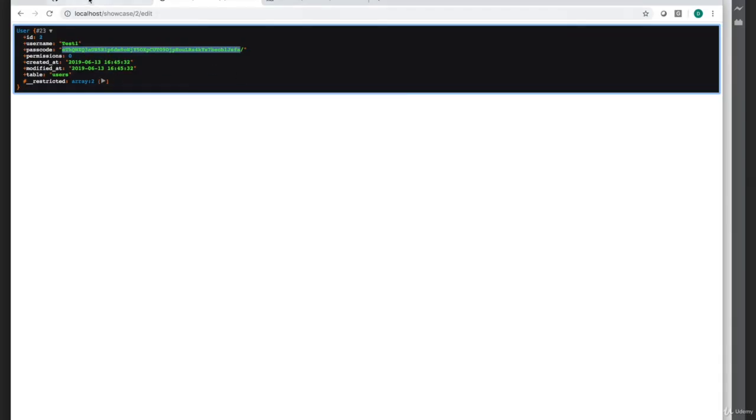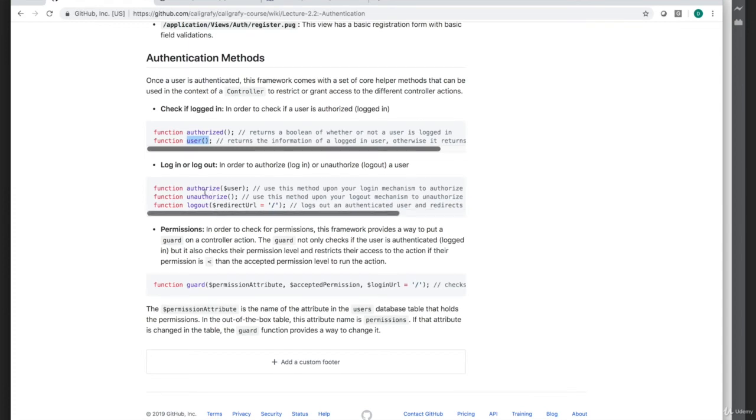Let's go now and check what authorize and unauthorize do. If for whatever reason you want to log the user out, but in a sense you don't want to authorize them without necessarily clearing the session, then you would use this function. If for whatever reason you want to switch users, then you would use authorize and you switch them to another user. This is a great functionality. You could also use the logout function if for whatever reason after you finish a route or a controller action or a task, you want to immediately log them out. You could go ahead and use that.